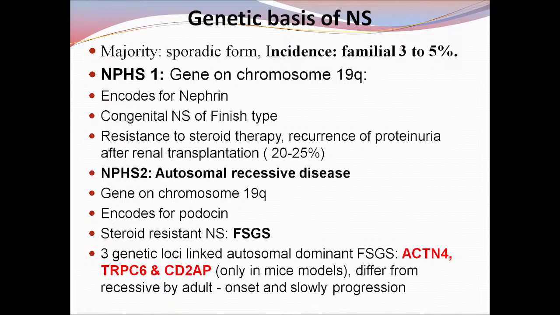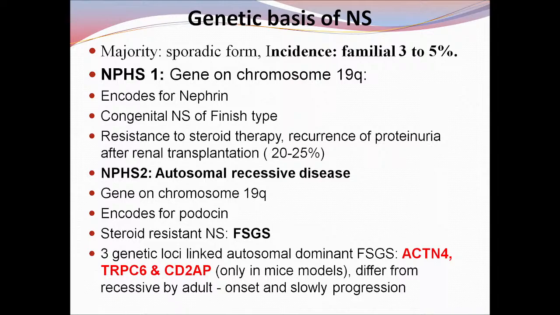When NPHS1 gene is involved, it encodes the nephrin. So, there is a pathology in the nephrin molecule, and it may be responsible for the congenital nephrotic syndrome of Finnish type, and it is generally steroid resistant, and the patient may have a recurrent proteinuria, and these patients may require a renal transplantation. This is when there is NPHS2 kind of disease, which is autosomal recessive and which encodes for this podocin. So, when there is a pathology in this molecule of podocin, it will result in a kind of disease which is focal segmental glomerulosclerosis, which can also be resistant to steroids. So, when there is a genetic basis and recurrent, you have to investigate it in this line also.